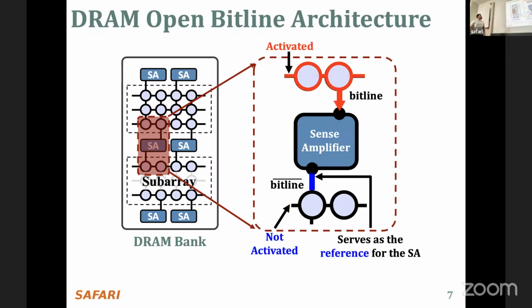During an activation, assume we activate a row from the upper subarray. The lower subarray bit line serves as a reference for the sense amplifier, which is not activated. And this sense amplifier is composed of back-to-back NOT gates. Thus, after a successful activation, if the bit line has VDD, let's say the logic 1 value, the bit line bar will have the ground, which is logic 0, due to this shared NOT gate. So we will leverage this NOT gate to perform new operations.